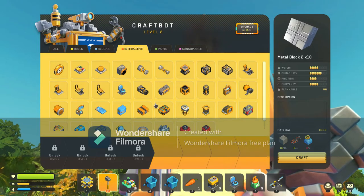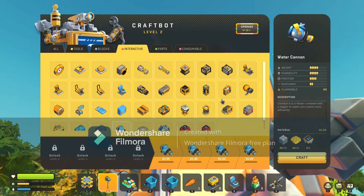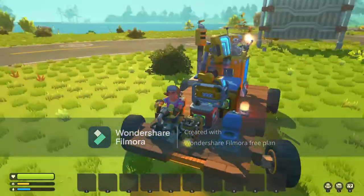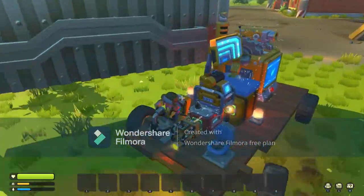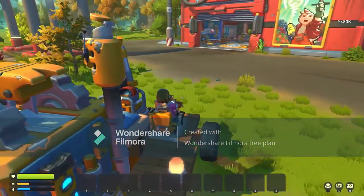Collect all this. So we're gonna need 5 water pumps. 2, 3, 4. One more, and yes, we have a perfect amount. So yeah, that's not gonna take ages to craft or anything. We'll be back in like 10-15 minutes. Yeah, let's not time lapse this because it'll be quite a while. Alright, see you in a minute.